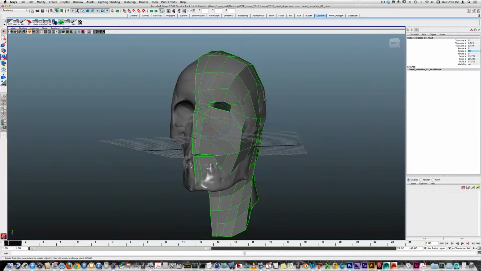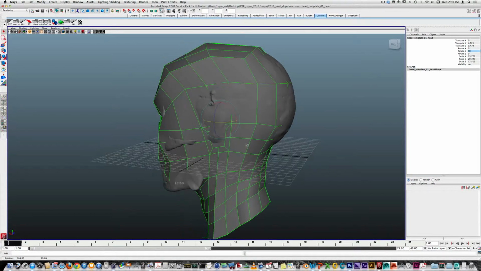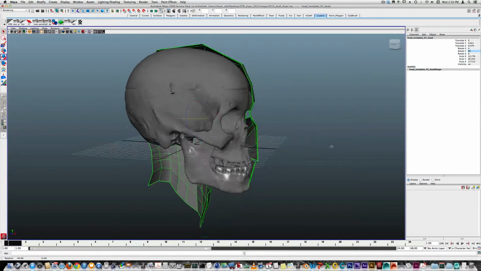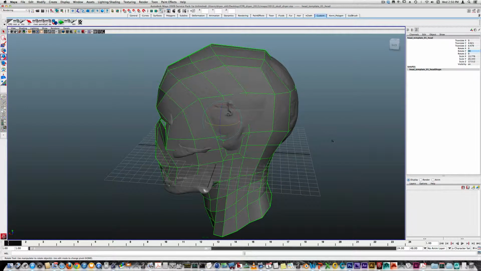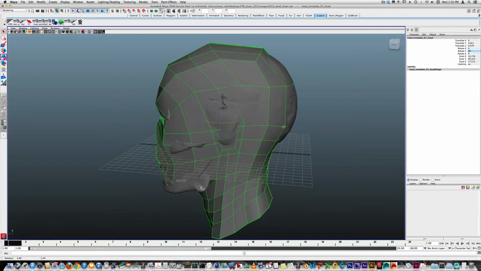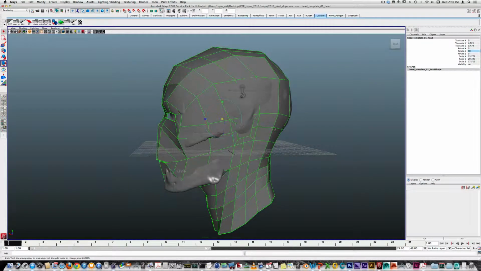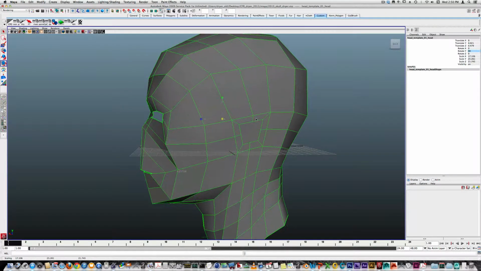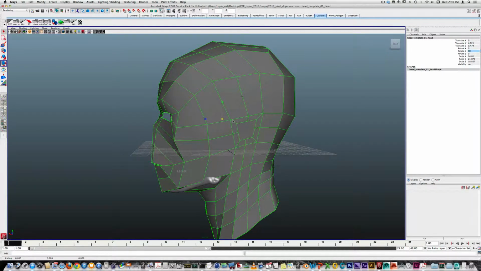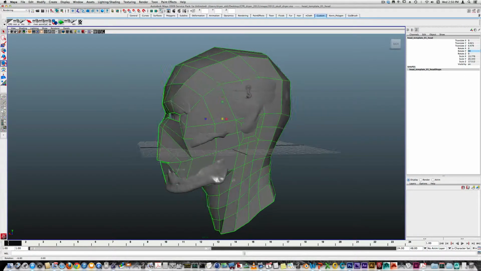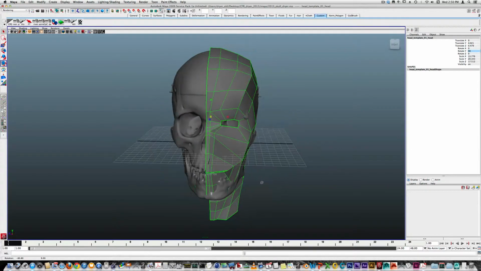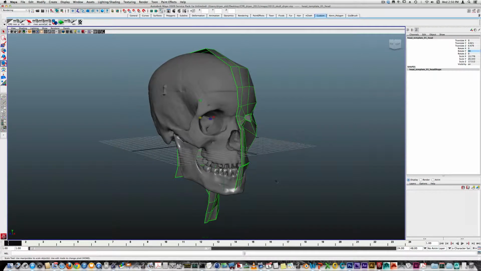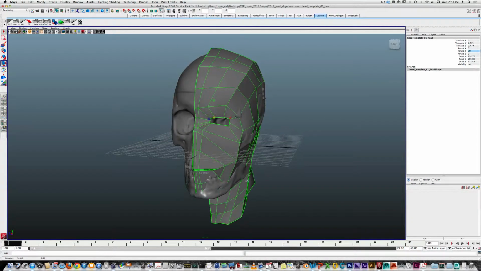Now you can see that it doesn't fit the face perfectly, and that's fine. The skull that I made this for might have been slightly thinner or differently shaped. And again, I don't have the tissue depth markers on here. But if it was far too small or far too big, I could simply press R for scale and scale it up or scale it down. But in our case, the fit is pretty good. And it should be, because most skulls are going to be sort of the same size, depending on the individual, of course. So you might need to scale it up or scale it down, but this isn't bad, actually.